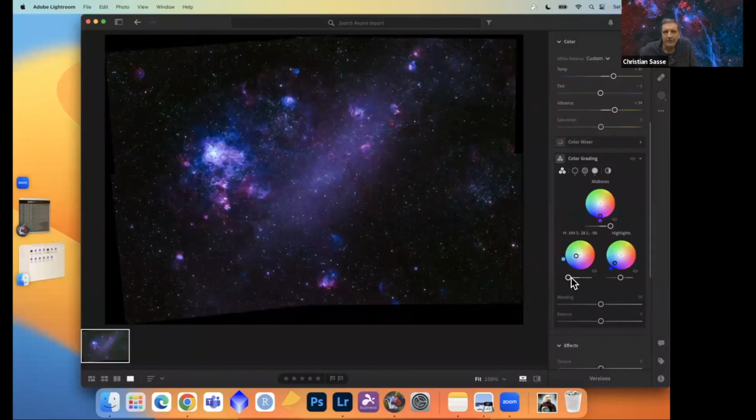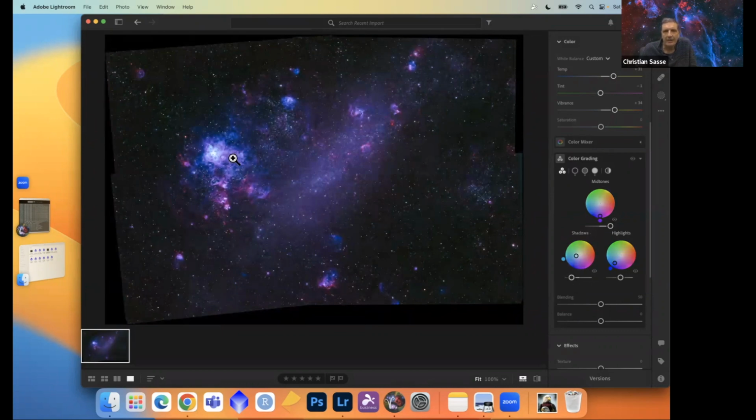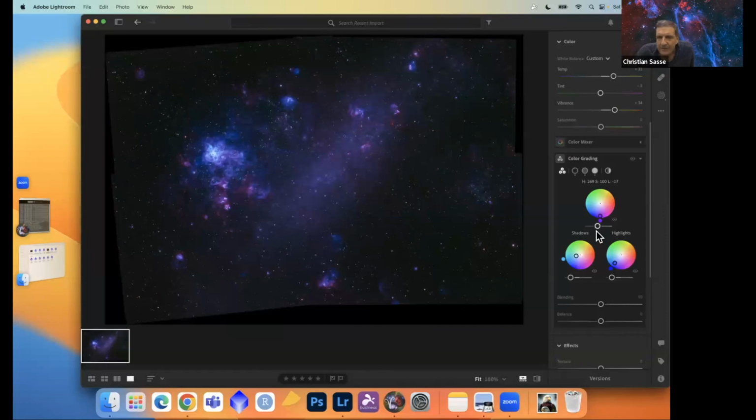Just be careful with the shadows. You see that? That's nice. So you can adjust that. Now we've got a little bit too much blue there, so we cut the blue back. You've got to be really careful with these levers, because sometimes they just don't behave. You see, I've overdone it now. The shadows came out wrong. Let me just do this better. You've got to be careful that you don't overdo this.